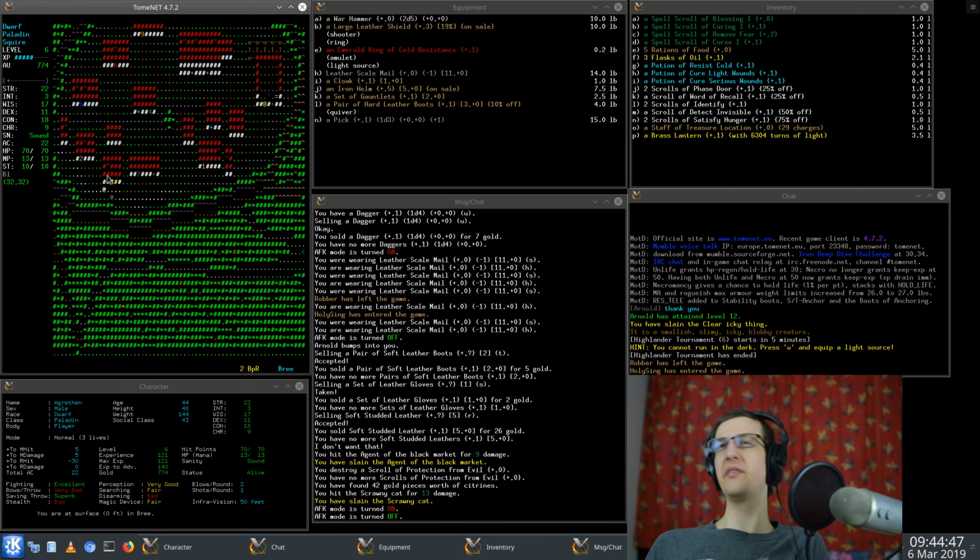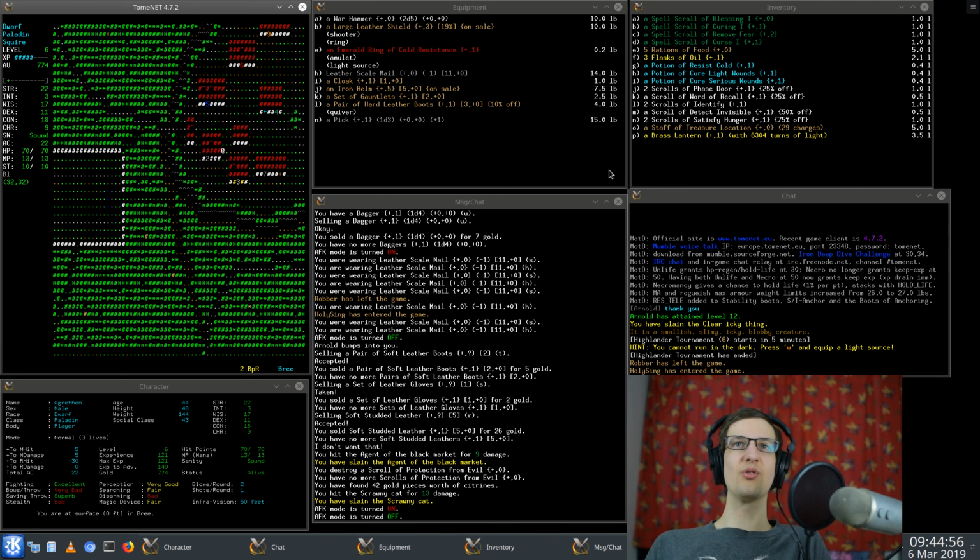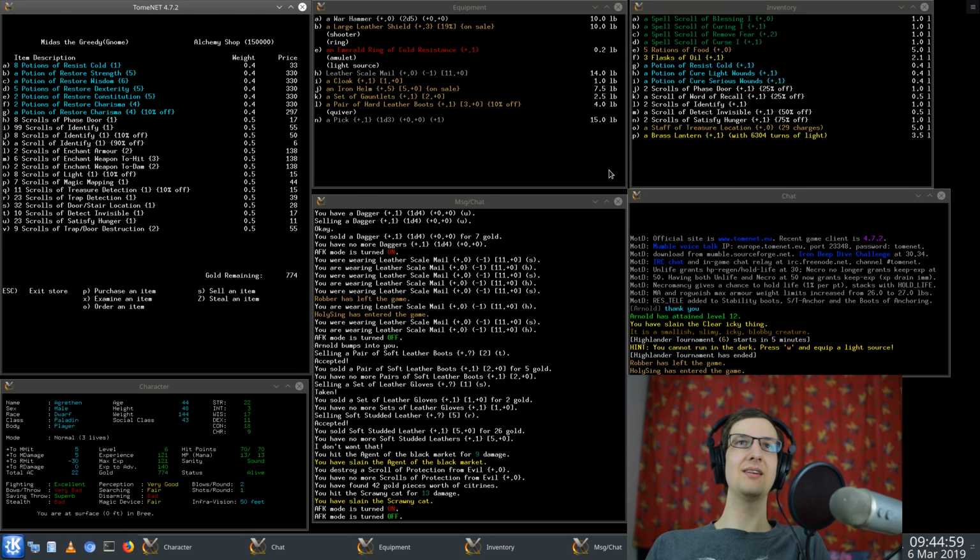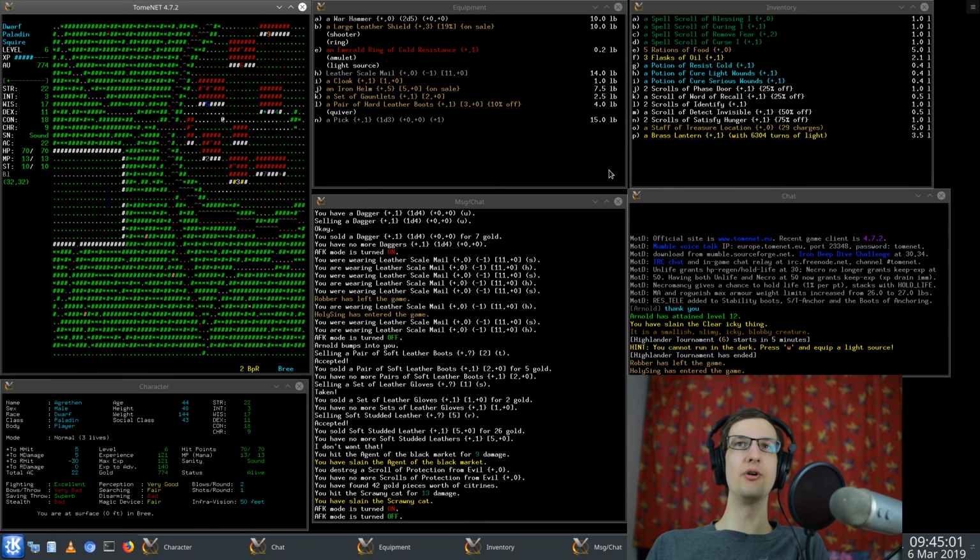We would be able to get some benefit out of it. But nah, there's a big markup when we go there. There is the weapon shop. There are different kinds of weapon shops, I think, and this too is the armor shop. That's kind of the scroll and potion shop, the alchemy shop.